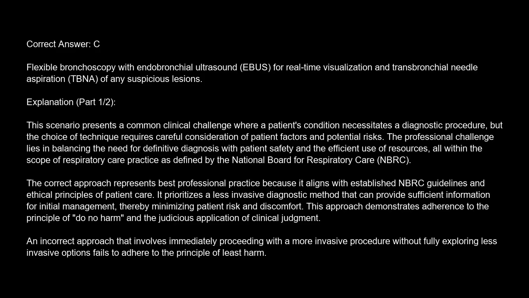The correct answer is C. Flexible bronchoscopy with endobronchial ultrasound (EBUS) for real-time visualization and transbronchial needle aspiration (TBNA) of any suspicious lesions. Explanation: this scenario presents a common clinical challenge where a patient's condition necessitates a diagnostic procedure, but the choice of technique requires careful consideration of patient factors and potential risks.